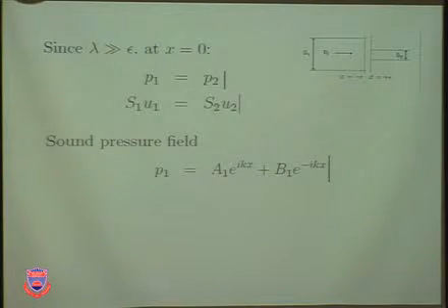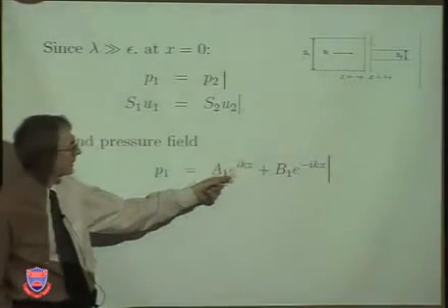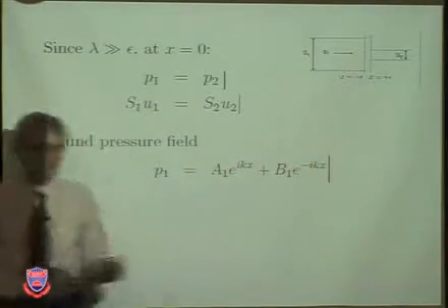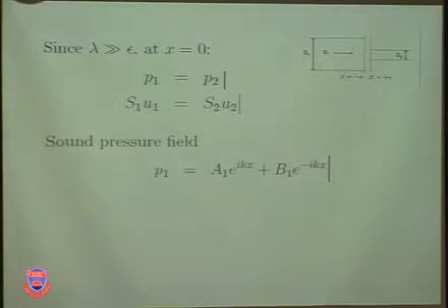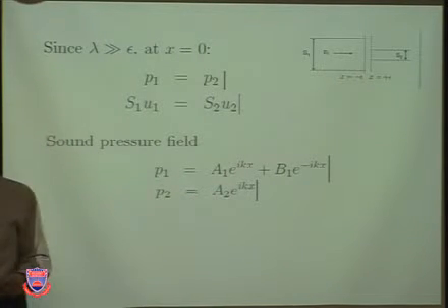So, sound pressure field on the left-hand side is the incident pressure going in the positive x direction and reflected pressure coming back from the intersection where it sees an impedance change and that causes the reflection. And the transmitted wave, again, has a positive. Because these are the same medium, air, water, whatever it might be, we don't change K.